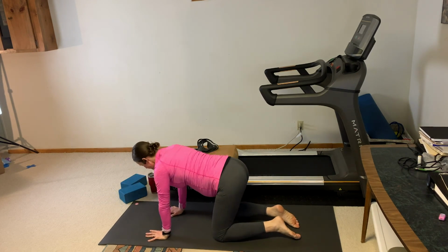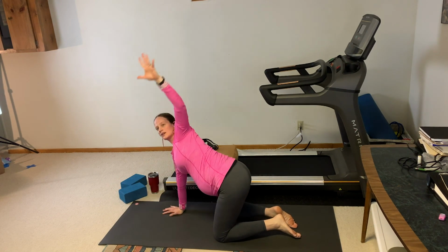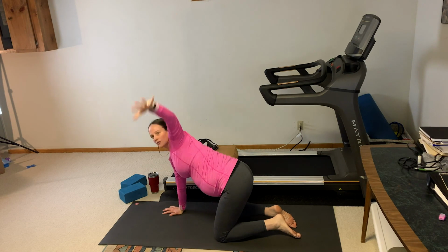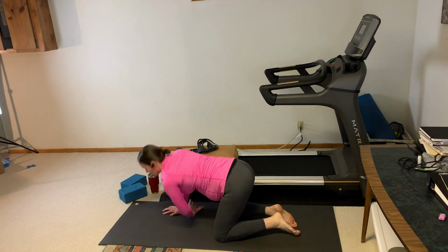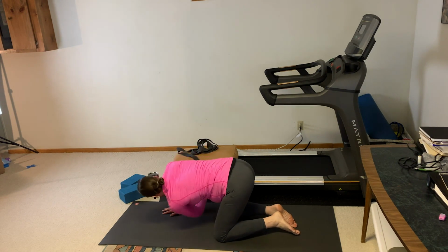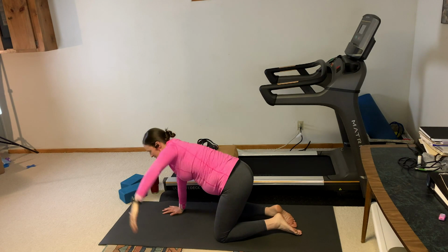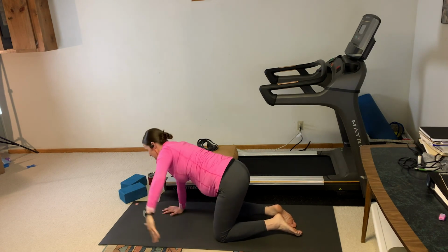From here, take your left hand, you're going to reach under that right arm and then reach up. Reach under the right arm and reaching up. Nice. A few more times just like that. Really pressing through that right hand, see how much chest opening that you can get.